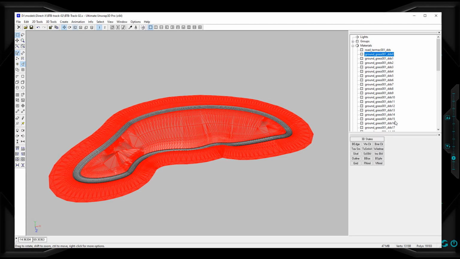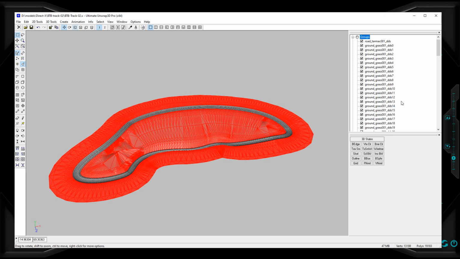There we go. Now we'll take all of this and we'll add that to the material list as one unit, and we'll come down here, click on Untitled twice, and we'll rename it. We'll just call it grass. There. Now we'll come up to groups, and we'll do the same thing.